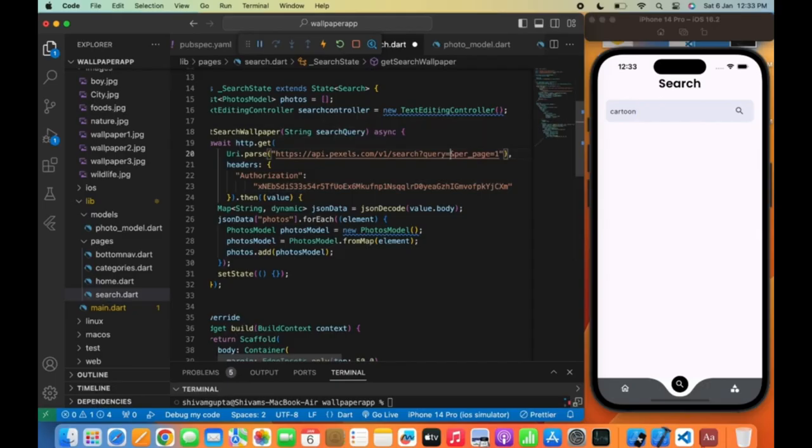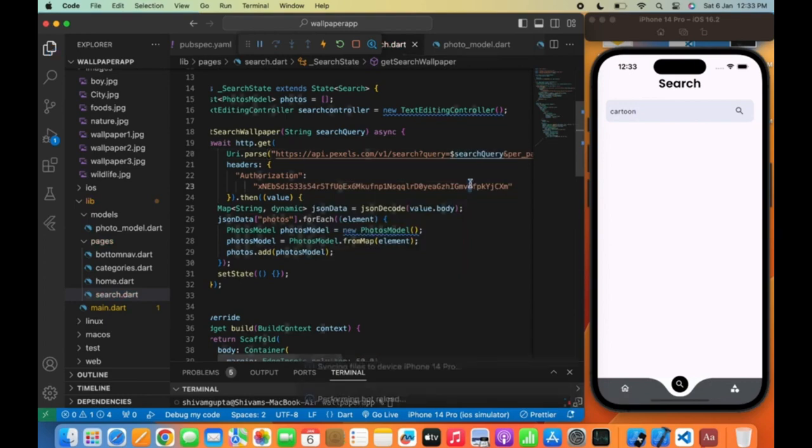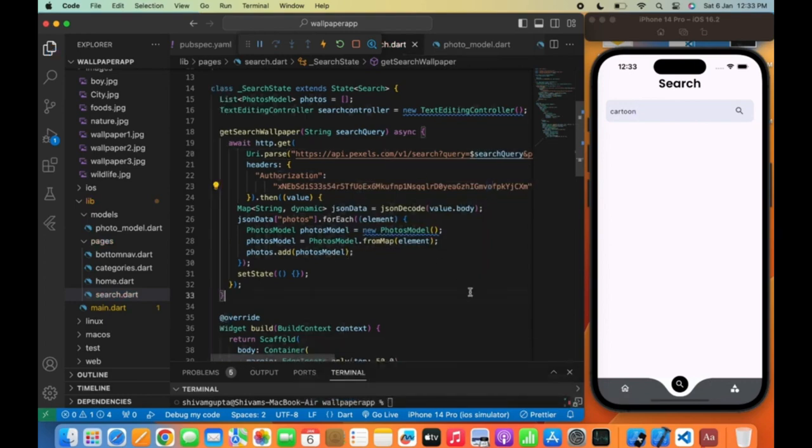So to pass that search text, we'll create a string search in our search wallpaper function. So we'll write String searchQuery, and in the query we'll pass our same search query.